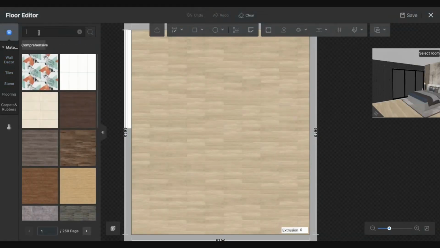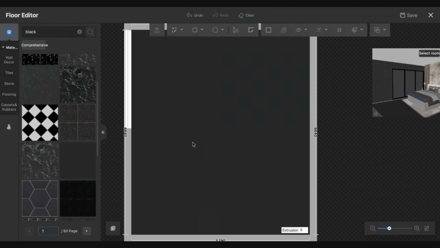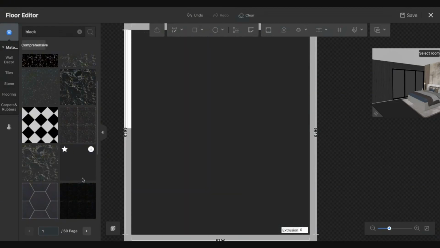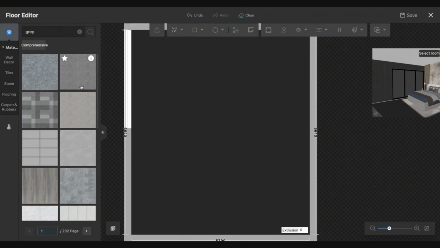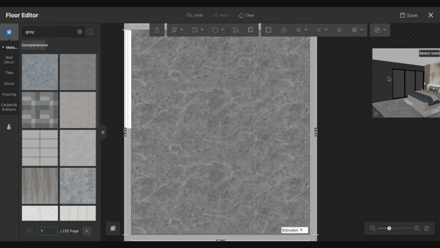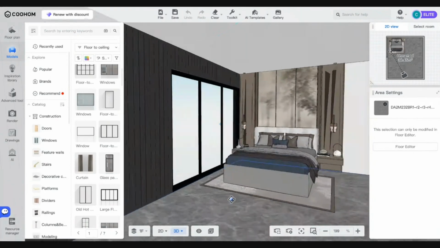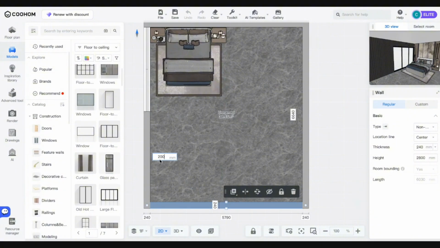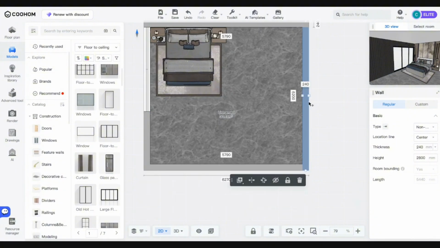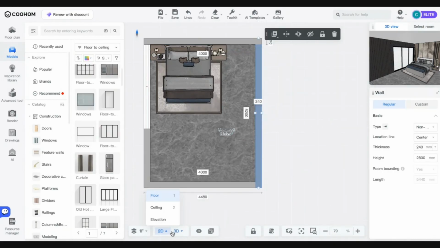For example, maybe green. Okay, so 2D extract 2 meters. This one extract to 4 meters. For example, like this one.